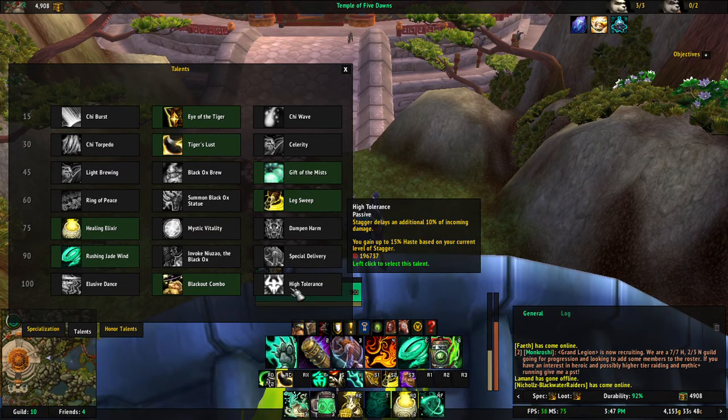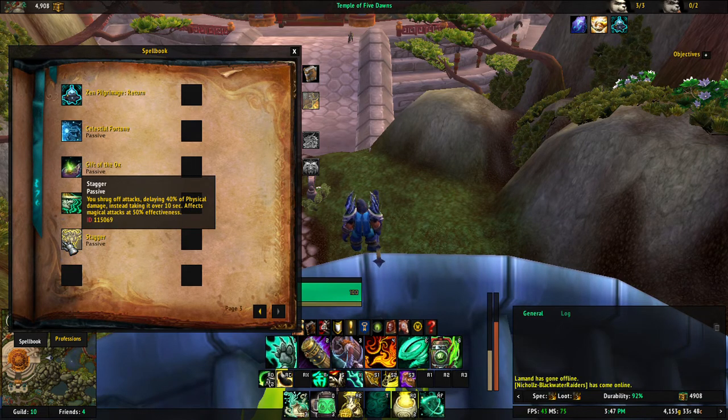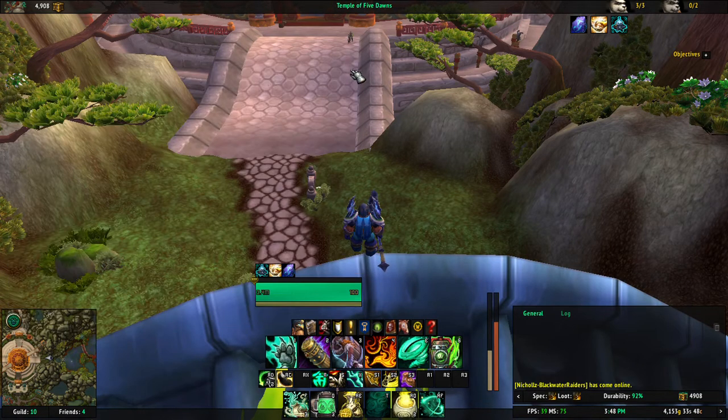Then there's High Tolerance. Your stagger delays an additional 10% of incoming damage. I'm not sure if I went through this at the beginning of the video, but with stagger, you don't take damage immediately. You put the damage that you take over time. So you take 60% of the damage and 40% is put aside, and it hits you periodically, and you get it over time. So this High Tolerance delays an additional 10% of incoming damage. That means you only take 50% right off the bat, but then you get another 50% over time, which can be okay. Based on your level of stagger, this talent also increases your haste, which is good. If you're not fully propped up on the 30% haste mark, then this could probably be good for you.